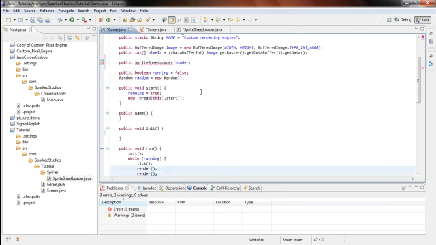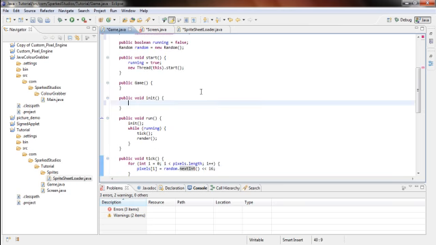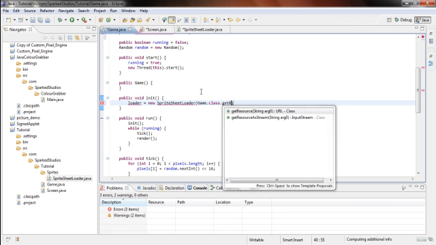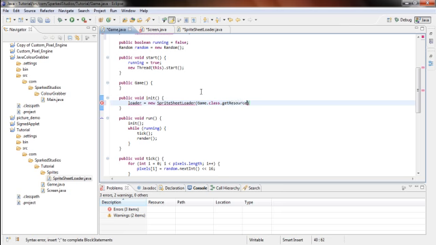And then down here we say loader equals new sprite sheet loader, and we'll say, what's this, game dot class dot get resource as stream tiles dot png.